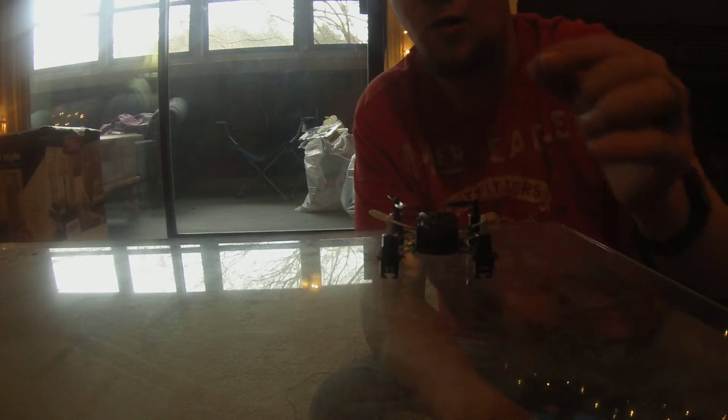And sometimes if I throttle it up really hard in flight, I had a propeller that would just fly right off. So if you pinch the base of the propeller where the hole is, it'll actually make that hole a little smaller and it'll fit tighter. So that's what I do to mine to make it fit better.